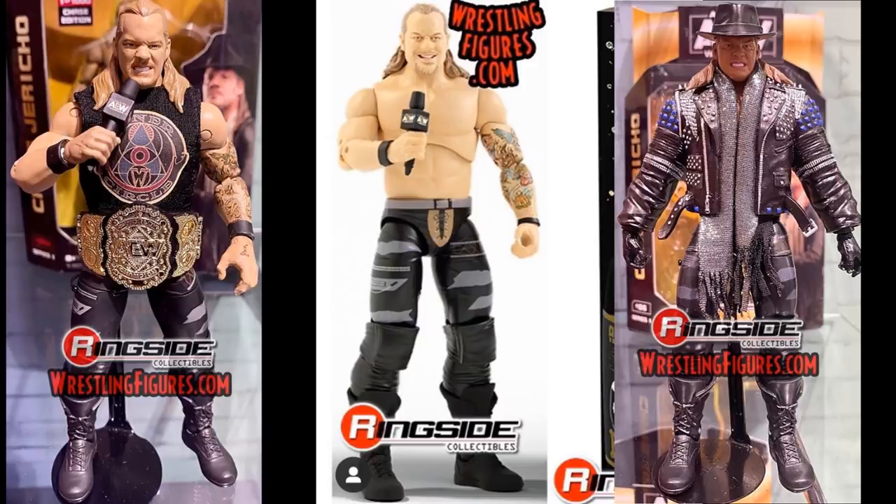Ringside exclusives can get pretty rare, especially this first AEW version — it's probably going to be difficult to track down. As soon as they put this up for pre-order I would go grab it, because if you don't you'll probably miss out on the AEW championship. A thousand figures is not a lot, so it's going to get hectic. This is also a good way to get a second AEW championship belt — like if Jon Moxley wins at Revolution tomorrow night, you could put it on your series two Moxley figure.